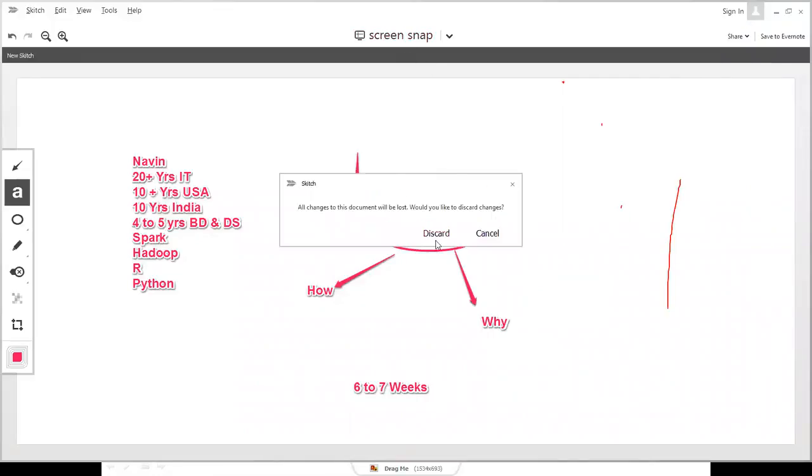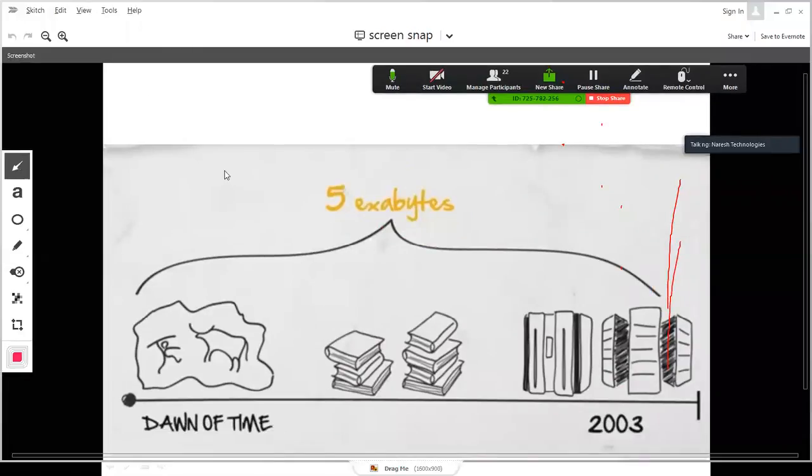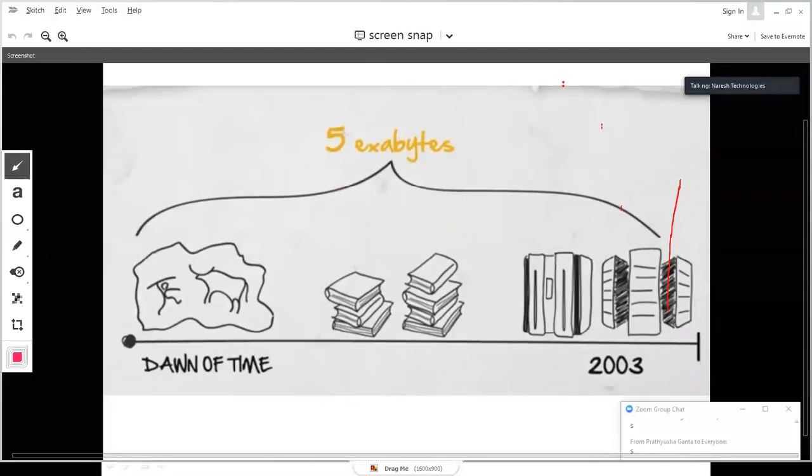We'll first try to understand what is big data, guys. Before we actually go ahead and try to learn cricket, we'll try to understand some of the main concepts in cricket and what is the problem the cricket or the IPL is solving and things like that. So let's see what we have here, guys. Okay. So imagine, gentlemen, ladies, this is the dawn of the time, and this is 2003. This is the timeline. And imagine if one of us were to take all the documents which were handwritten by the human civilization. If we were to digitize it, it would end up being 5 exabytes, guys.